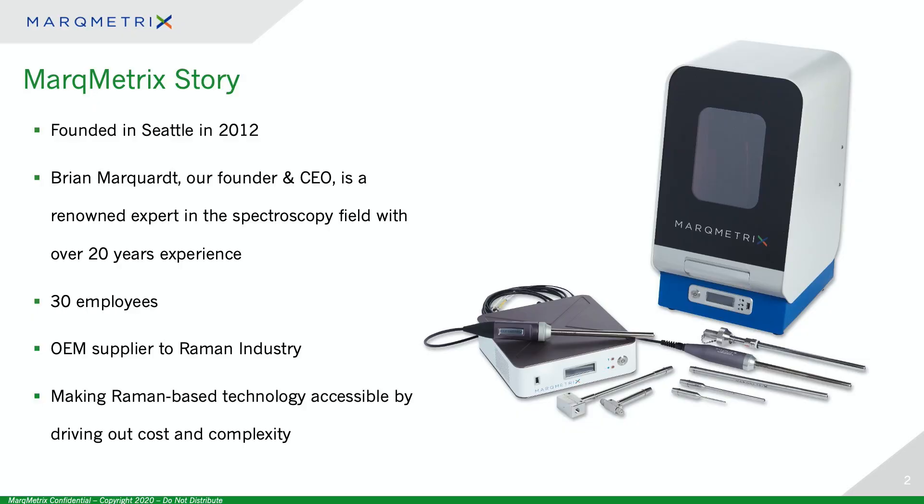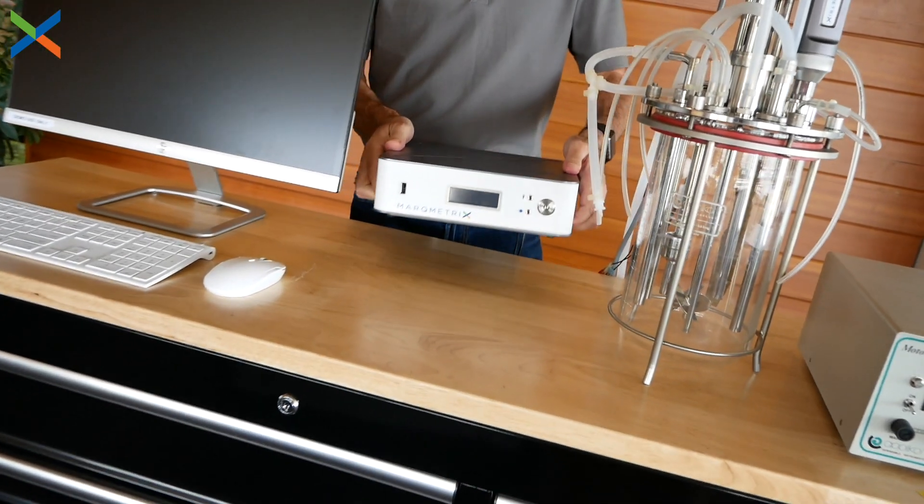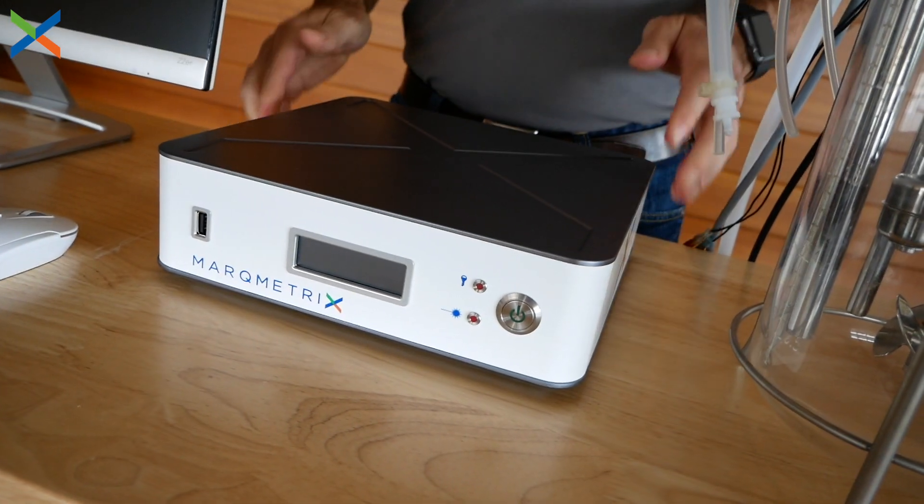While at the University of Washington, many companies sought Brian's expertise for integrating Raman spectroscopy into their production processes. While Brian and his clients recognized the potential for Raman to improve efficiency and quality, there were challenges with the hardware. It was hard to use and required a scientist on staff to operate and maintain. Reliability and cost were also problematic. Brian realized that to fully unlock the power of Raman, better hardware was needed. This was the impetus behind the all-in-one system — a design that would make Raman more accessible by taking the scientist out of the science.